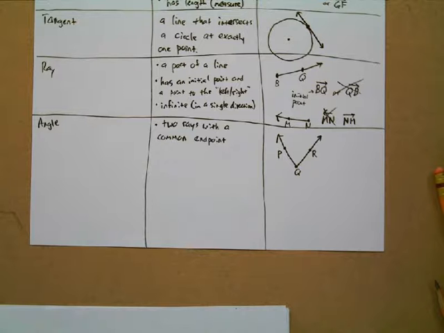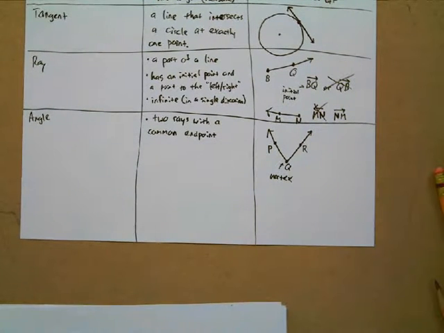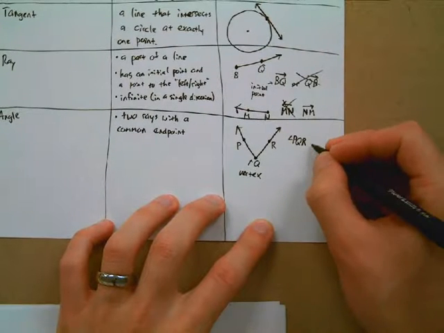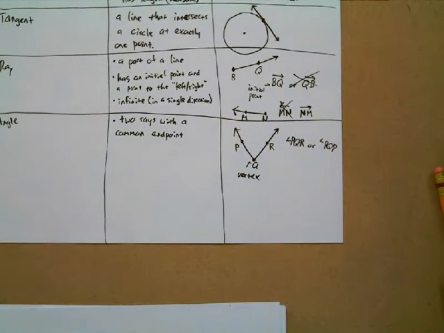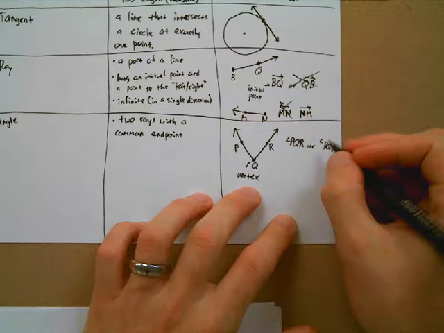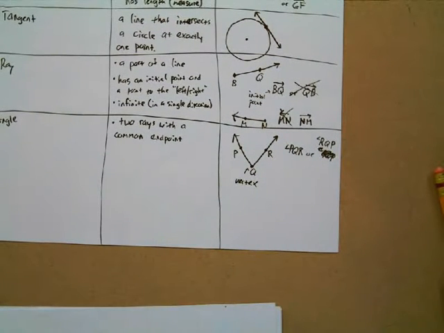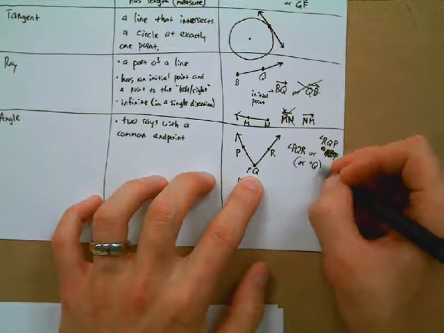When I say opposite rays, I don't mean they're kind of going in opposite directions from each other. I mean the rays are going in exactly opposite directions. So if I have, for example, a ray XR, and then I go in the exact opposite direction using the same starting point, and I'll call that P, you can see that these two opposite rays form a straight line. So you could say XP and XR are opposite rays. They form a straight line.